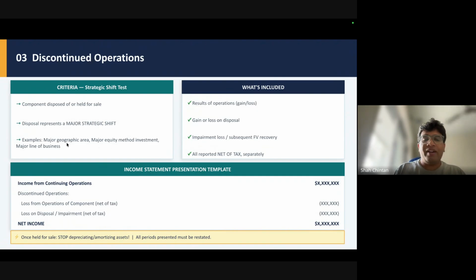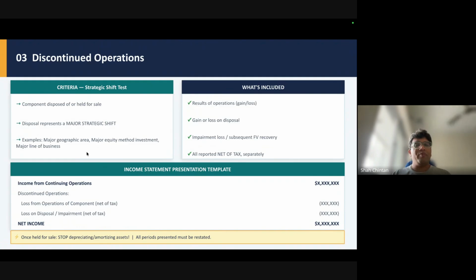Now there is one hint I'll give you. What happens in practical life? You will learn in our future chapters, there is segment reporting. Segment reporting means you have to report anything which contributes more than 10% revenue. It could be a geography, it could be a product as well. So what we do in real life is that if segment reporting is applicable, it is a strategic shift.